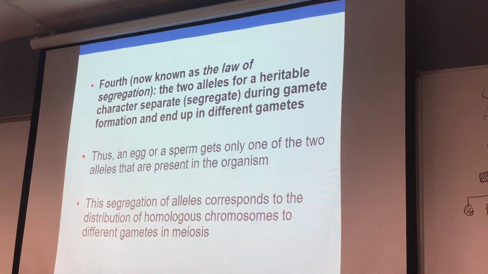Okay? And then fourth concept, now known as the law of segregation. That means that you receive 2 alleles, one from mom, one from dad, but during gamete formation, they will separate, they will segregate, and you will only give one to your future offspring. Why? Because the other one will come from the other parent, right? So if you are the mom, you will give one, the dad will give the other one. If you are the dad, you will give one, the mom will give the other one. So, law of segregation, you only give one of those alleles. If you have 2 alleles, one from mom, one from dad, one is dominant, the other is recessive, you only give one. Law of segregation, you could either give the dominant or the recessive one, right, if you are heterozygous.